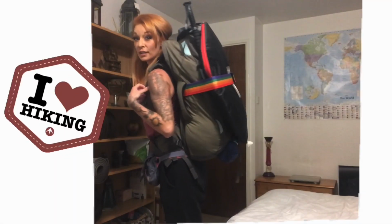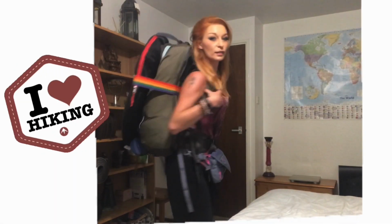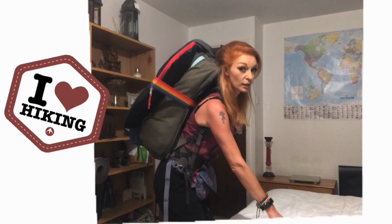Here it is, moment of truth. I'm all packed and ready to go. Now, last time my bag weighed in at 15 kilograms. I've just used my little scales and it's 10 kilograms. Woohoo! A little bit lighter.